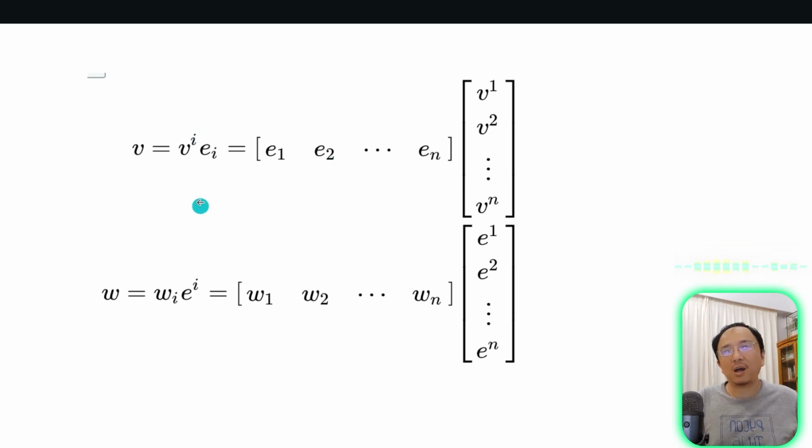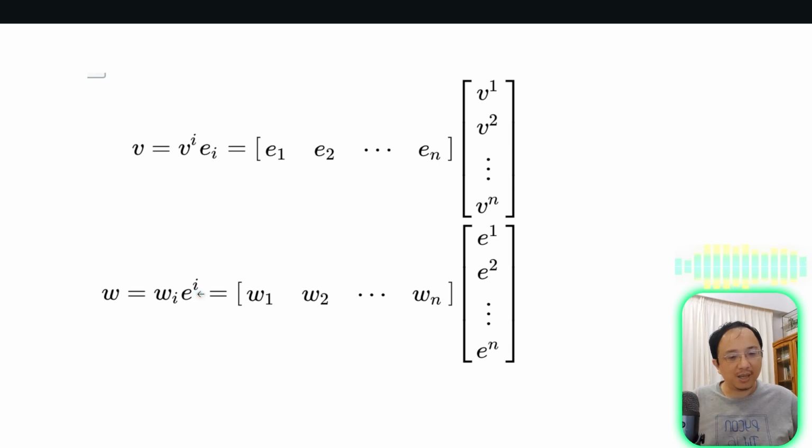Although these two things look similar, because of the different position of the index, they are different. This gives you an idea of why we sometimes put the index on the subscript and sometimes on the superscript: they actually live in different spaces.